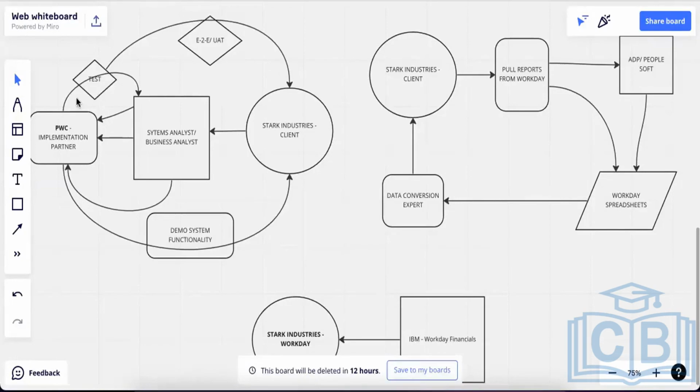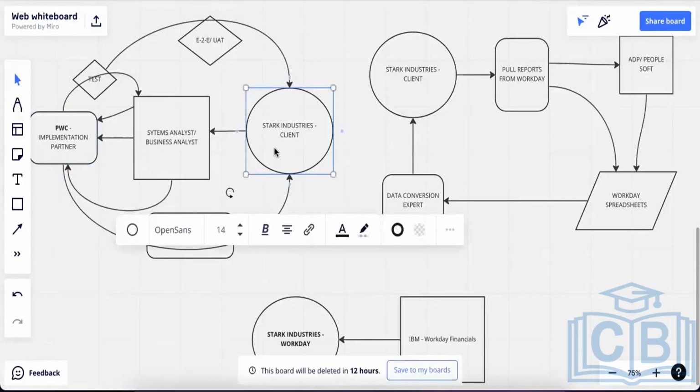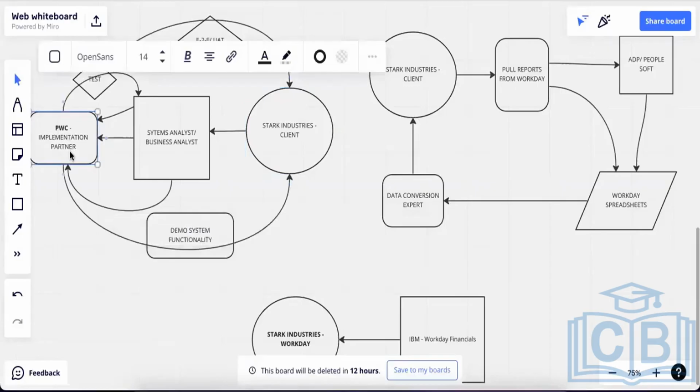Initially, all that integration will be handled by the implementation partner company until your system is live with Workday. Once your system is live, all those integrations are in place. It's up to the business whether they hire a consultant who's an integration expert or they continue to take the support of the implementation partner for that. It's up to the business. Again, coming to the same point, build versus buy. Do you want to hire a person who can build things for you, or can you buy things from the implementation partner if you have the money?